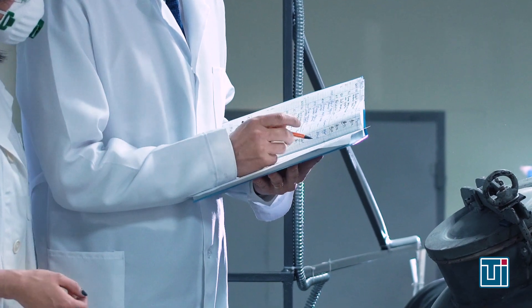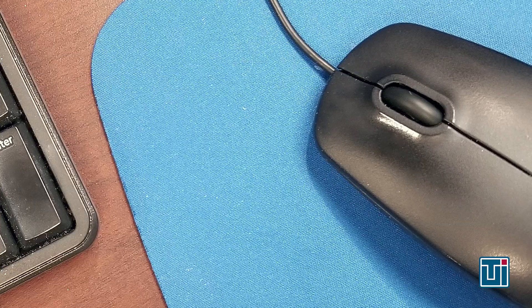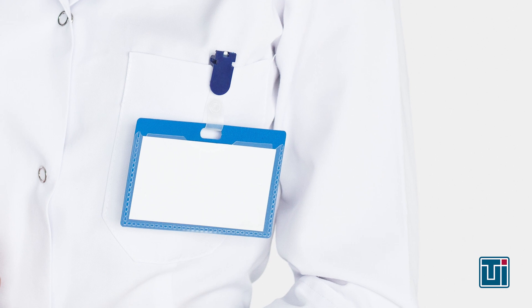Other common sources of clean room contamination are non-compliant products and supplies such as notebooks, sticky notes, pens, mouse pads, and name badge holders. Since office supplies frequently come into contact with bare hands or soiled gloves, they often carry microbial contaminants. Be sure to equip your clean room with ISO-compliant clipboards, file holders, notebook paper, and non-woven polyester wipes.